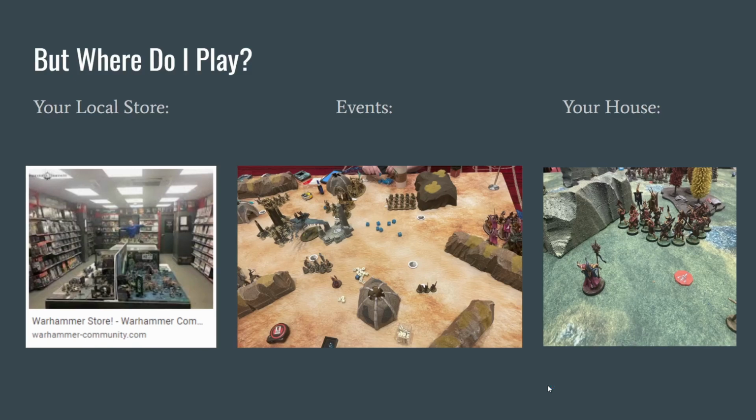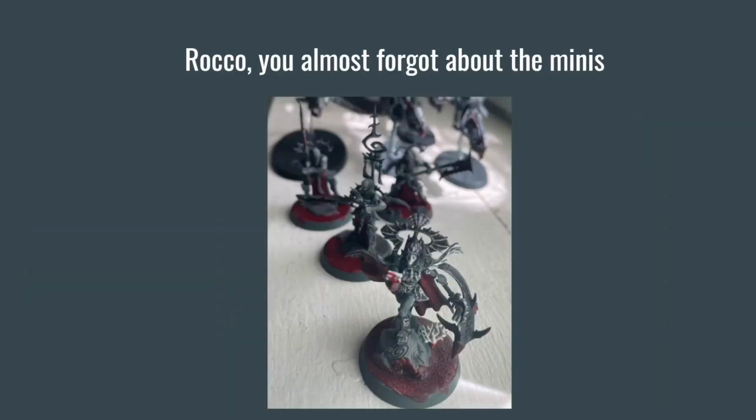So, after we talk about playing in your house, because I'm going to get magically lectured in the comments, Rocco, you better talk about your minis! That's right, ladies and gentlemen, in order to play Age of Sigmar, you probably need some models to play the game. And I know people who play with empty bases, I know people who played with unpainted or unprimed models.